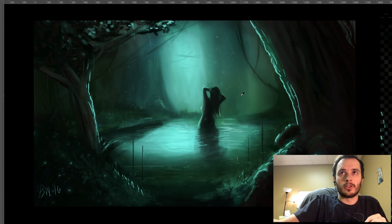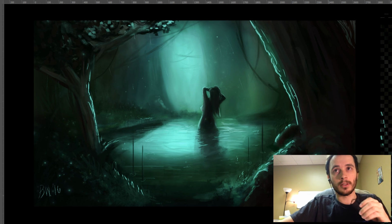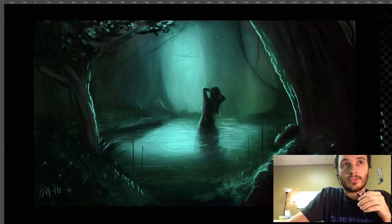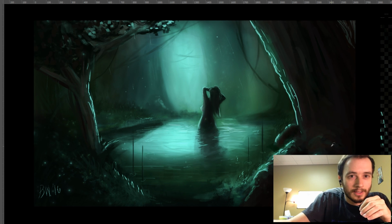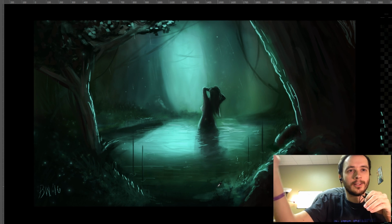with the lighting and the trees, this is all kind of guesswork. I'm not really sure if the lighting would all the way reach back here, if it was coming up from this area and shining on here. But I didn't want to make it just black, because that doesn't read well, so I knew it had to have some kind of color, and just highlighting that out really makes it aesthetically pleasing. So you can fake it. You can just fake it and add little details like this that look cool and not really know if the lighting actually works or not, because if you play around with it enough, you'll eventually get it to look good.